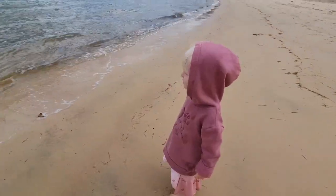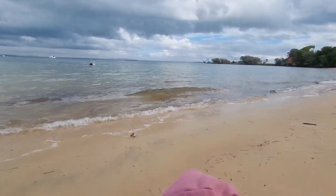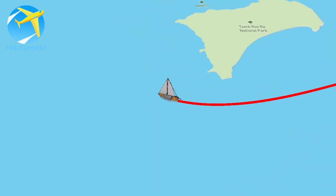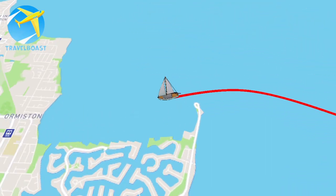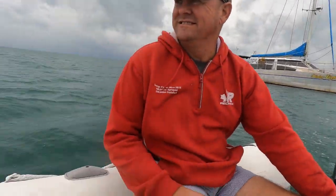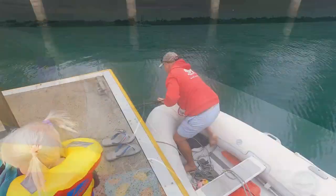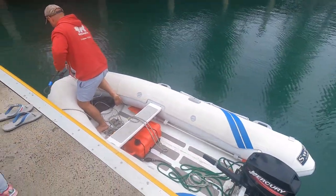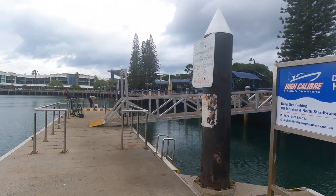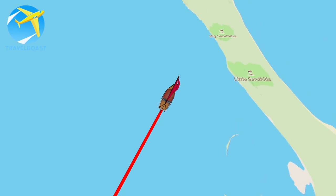After Sam saw the prices at the grocery store in Dunwich, we hauled the anchor and headed over to Cleveland. We dropped the anchor in the bay and took the tender in to do some provisioning. We left the tender at the public wharf — the grocery store was less than a five-minute walk. After reprovisioning, we headed up into Moreton Bay to an anchorage called the Big Sand Hills.